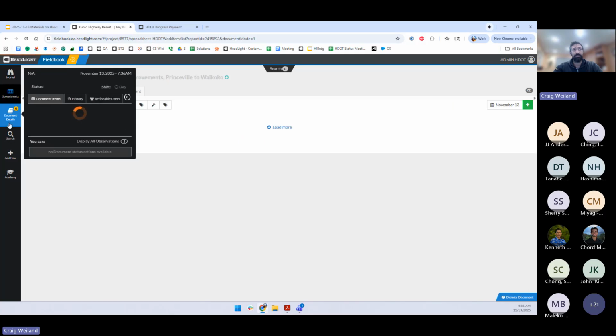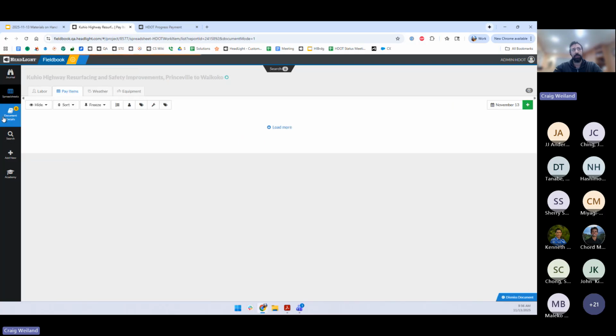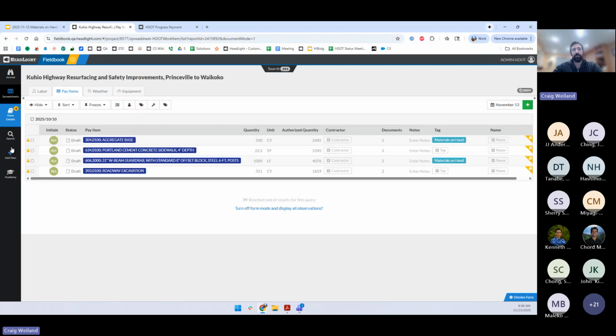The key thing that's different that you need to be aware of for tracking materials on hand is that your materials on hand needs to be put into the pay item spreadsheet, just like in this example. You can see I've put in 4 different pay items, 2 of which are just we're paying out this concrete sidewalk being installed and roadway excavation, but I've included materials on hand for these other 2 items.